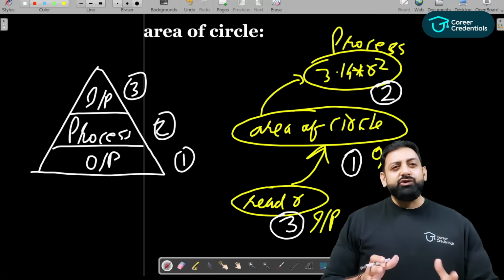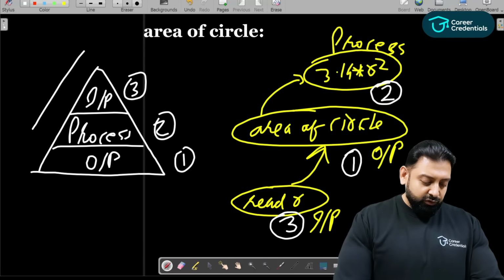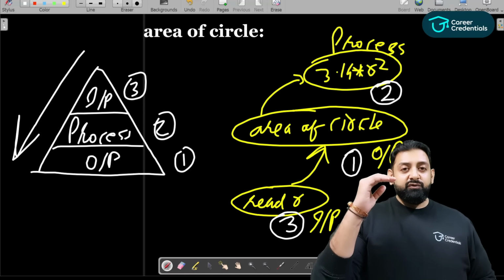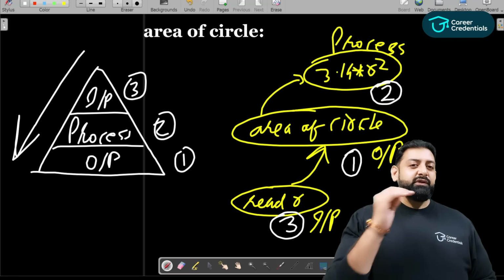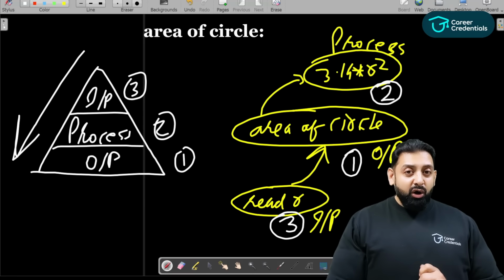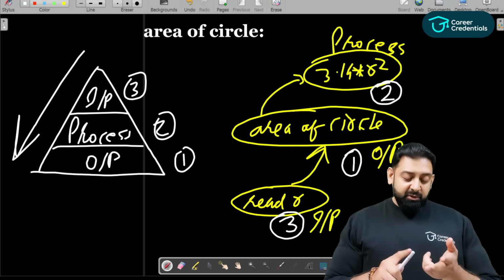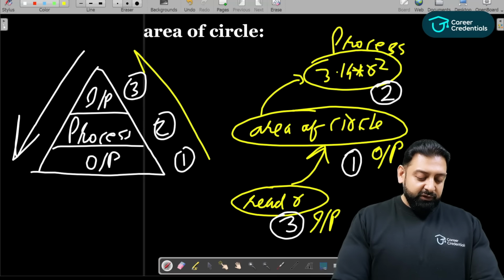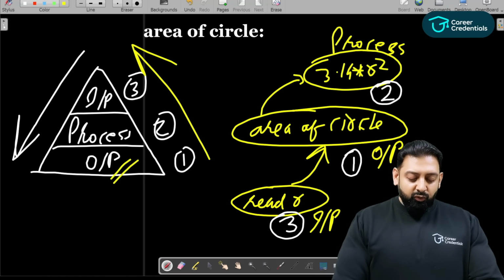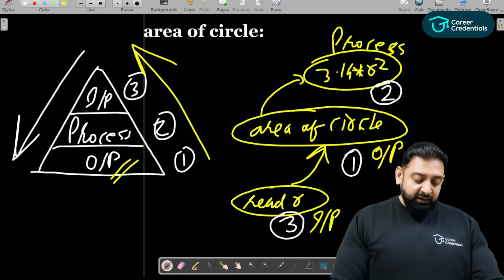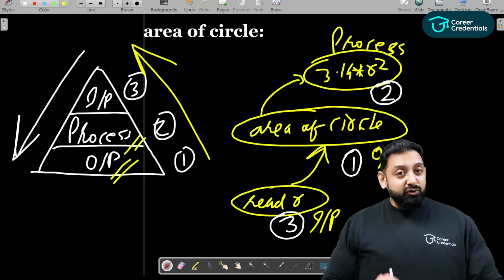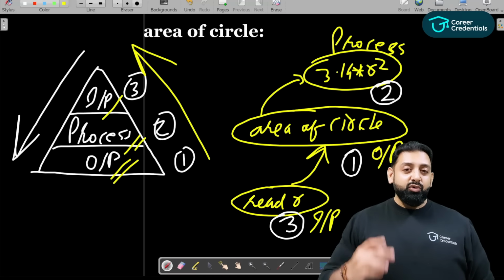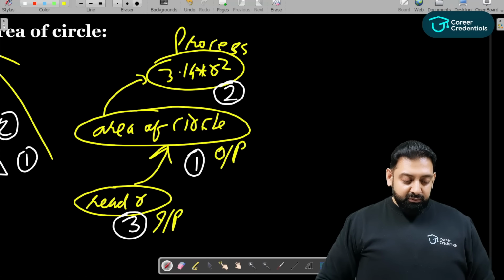If you follow a procedure oriented language like C, it goes this way. So it is called the top to bottom approach. That means you first go with the input, then the process, and then the output. But when you talk about object oriented programming, maybe C++, Java, and Python, it says no, we'll go the reverse way around. We will first talk about what output is needed, then the process needed to produce that output, and then finally the input needed. That is the bottom to top approach, and that is simpler.